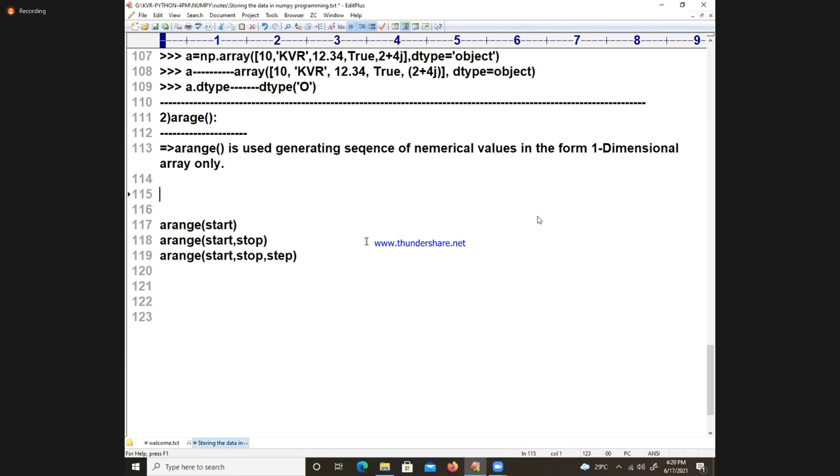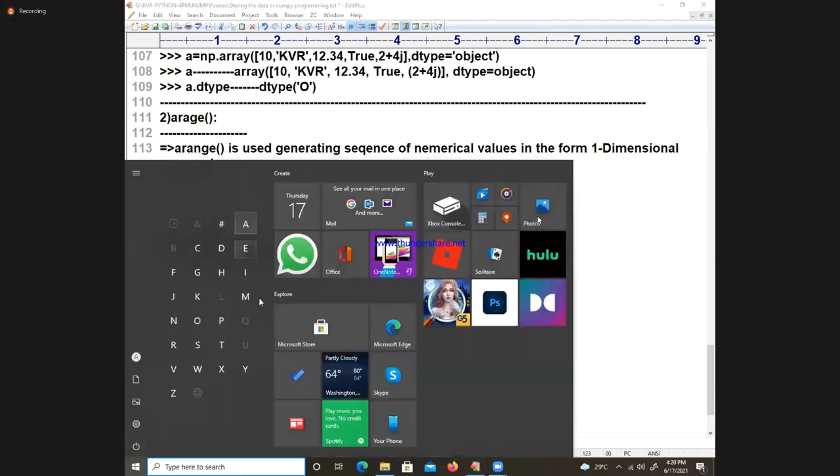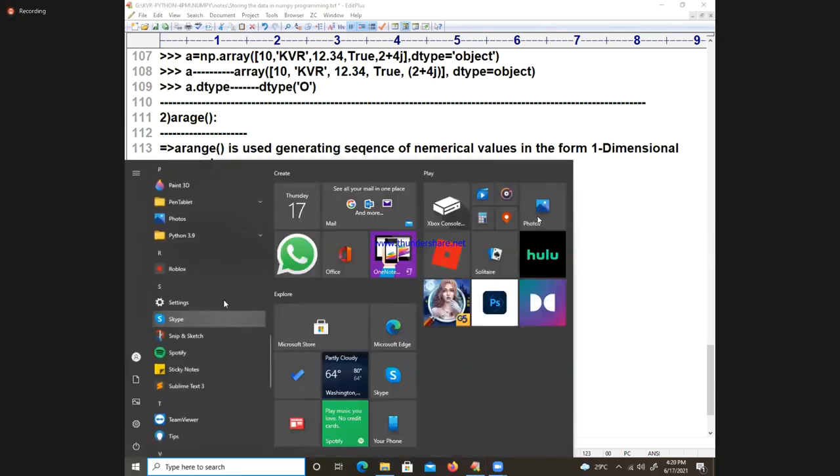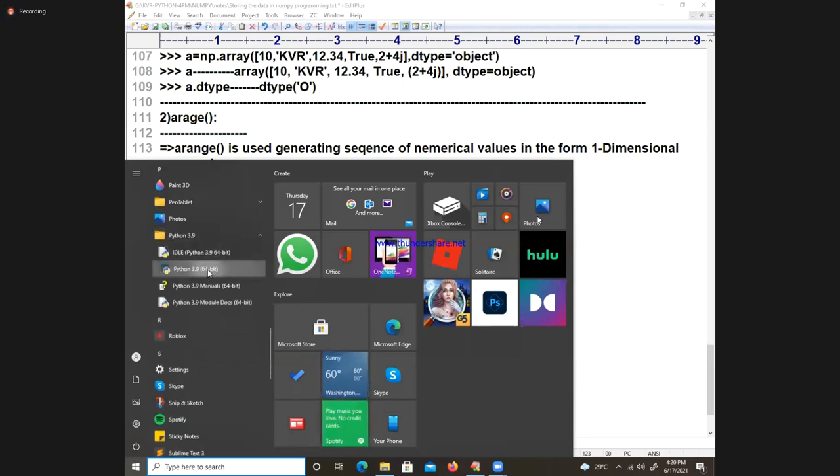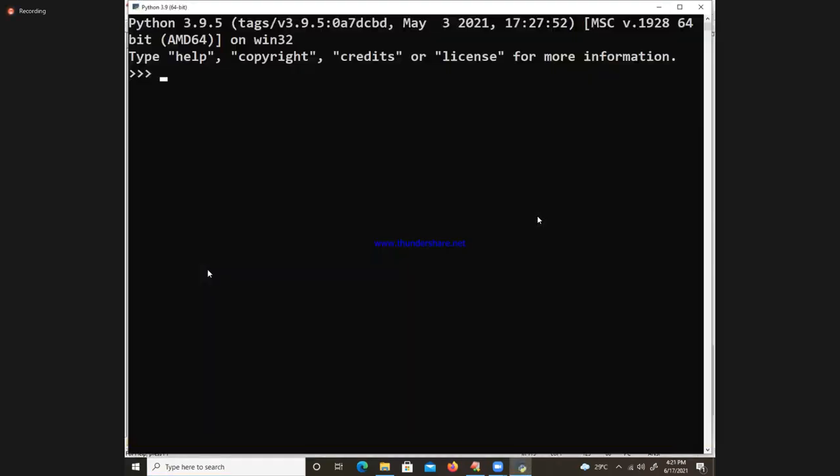Let us go to the example first, so you can understand. After this, we'll come back to this point. First I will import numpy as np.